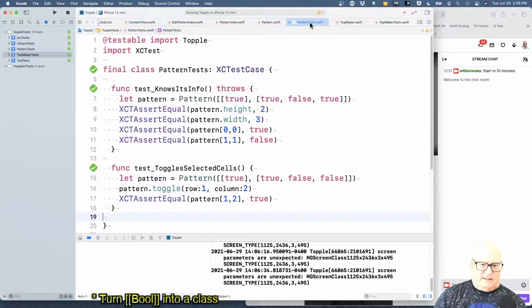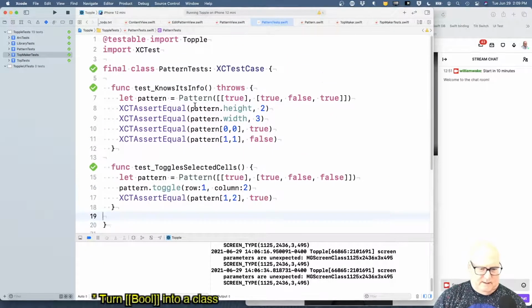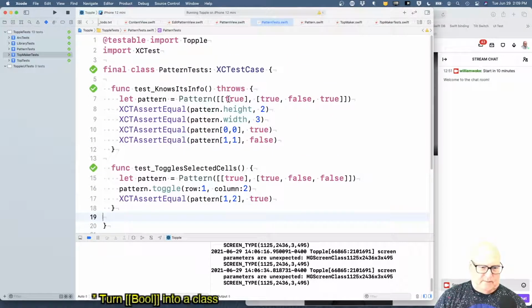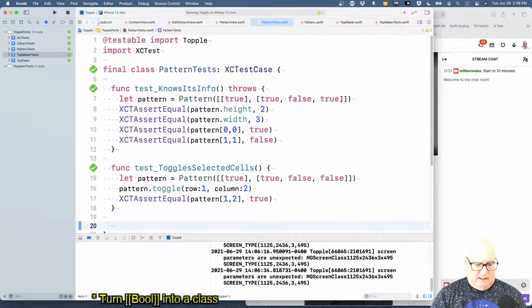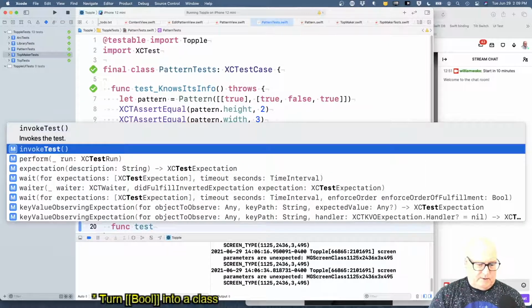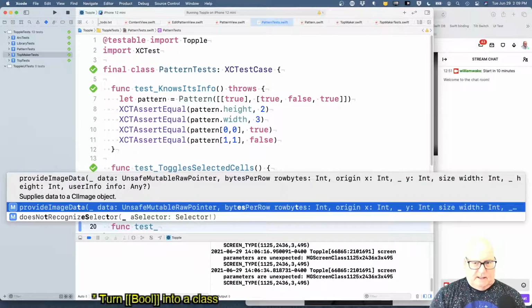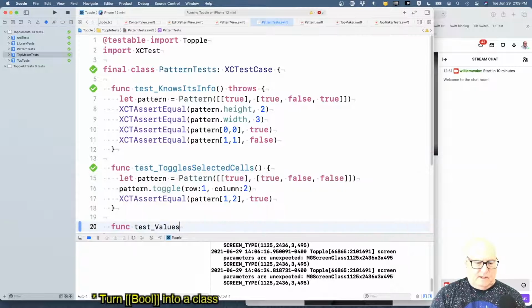Pattern tests. If you ask for something outside the range of what it has, I want it to answer false. And the way we are now, we just assume you're going to be legit, but let's make sure. So test values outside known range are false.